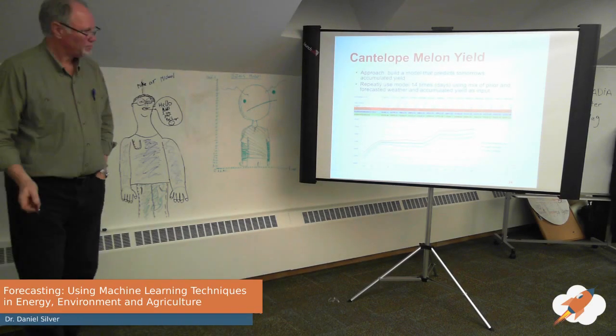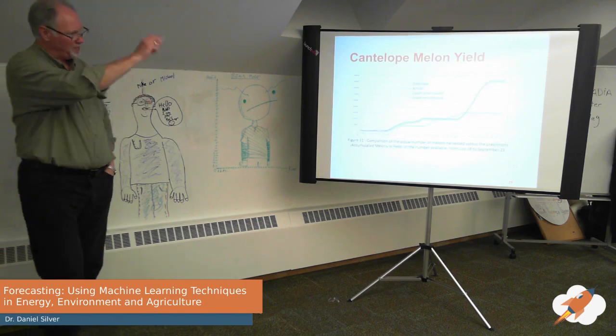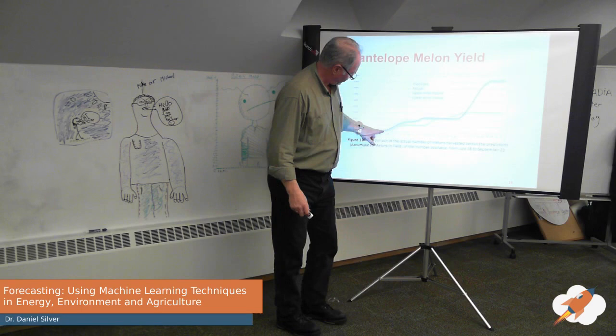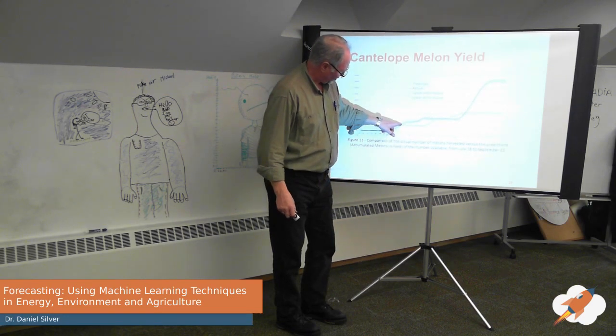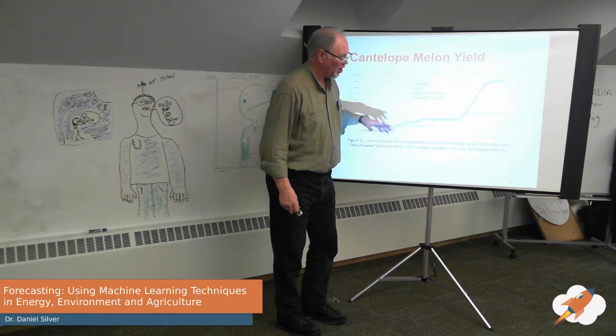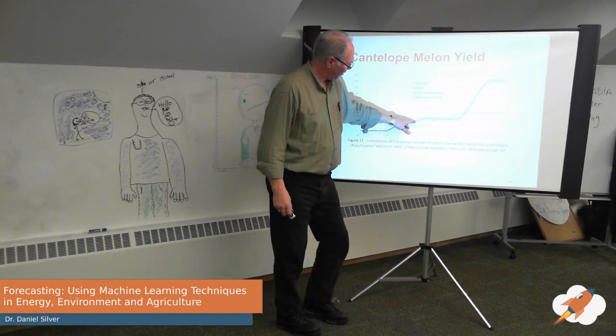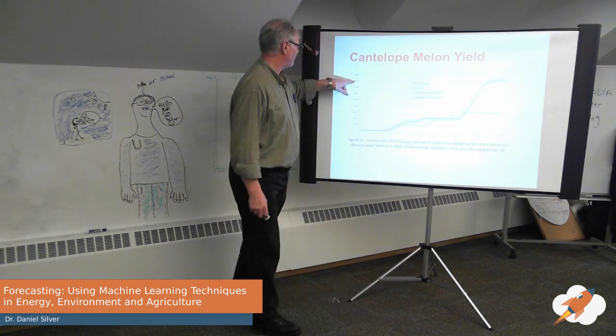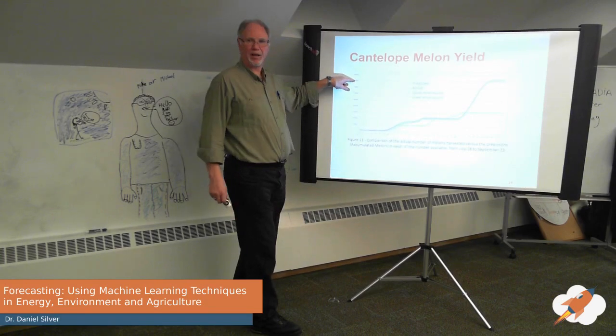Now this is the end picture on this project. The green line in this case is the prediction, and the red and the blue are the variance. It's the confidence interval, formally, is what it's called. And this is what we were predicting up to here. That's 160,000 melons. Here's the truth.